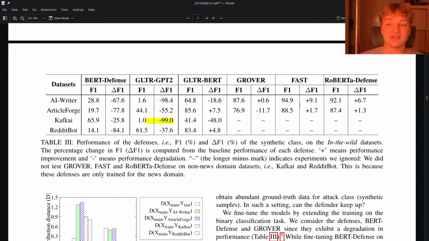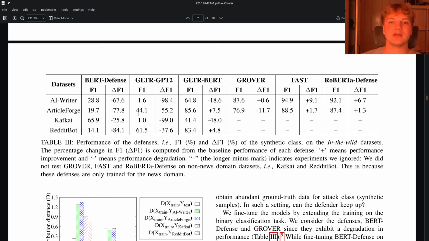The news ones actually still held up really well after bringing it into the wild. It's just the open domain ones that really suffered. And I suppose you could hypothesize that because the open domain ones have such a large variety of text that they need to detect as AI generated, it's a lot more difficult. Whereas news articles are generally all written in the same style, so it's probably more transferable outside the original data set.